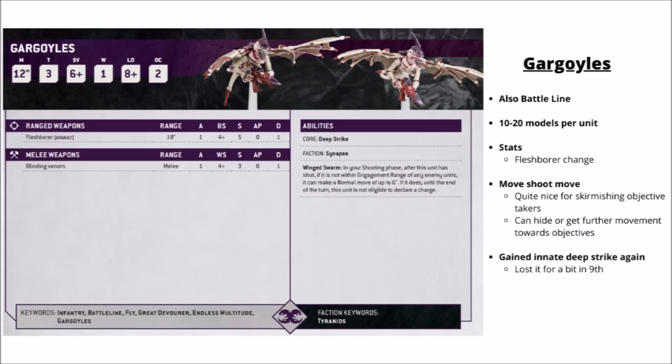Next up we've got the Gargoyles. These also have battle line and are 10 to 20 models in the units, and again are pretty similar to their previous incarnation, moving 12 with fly and only have a 6+ save, so a bit easier to kill as a trade-off, but still pretty awesome for taking objectives with their objective control too. They've taken the same flesh borer change as the Termagants.